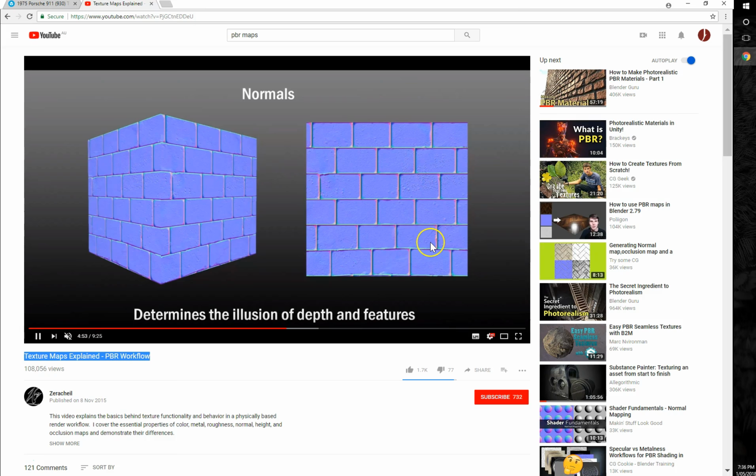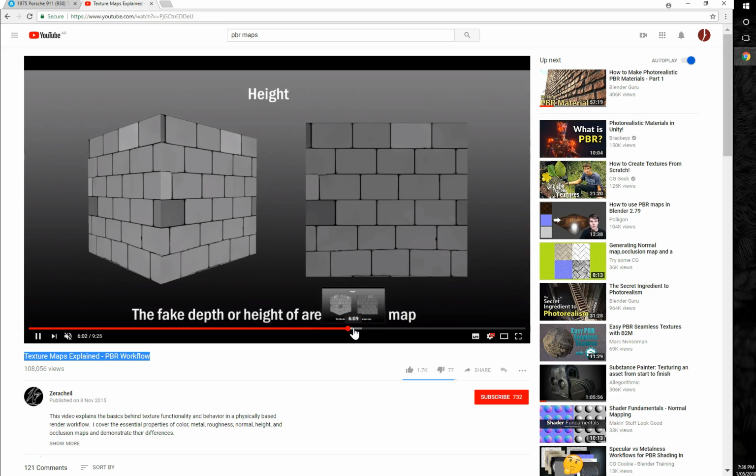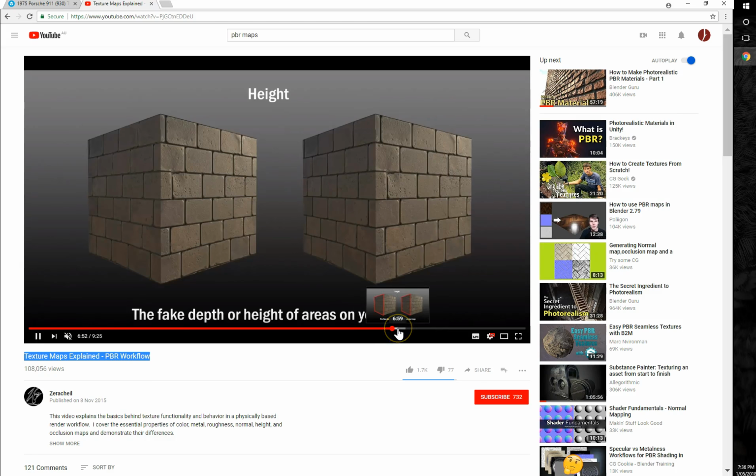This is where I think you get the most bang for buck, the normals, otherwise known as the bump map. This is what really sells the idea. You can see on the left there, you've got the bump map, and it really just pops off the page. Height map isn't as useful in this particular scenario.